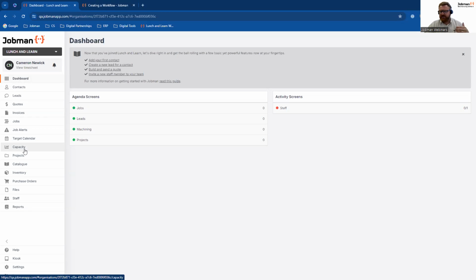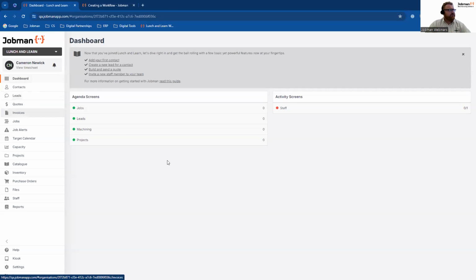They're like, okay, cool. I sort of get this. I can see that. But I wish there was more automation. And you start reading the documents and looking through, and you realize that if you use the lead flow, even if it's not a heavy part of your process, it's worth having that built in, because resources that you put in there, such as files, item specs, quotes, invoices, then when that progresses into a job, come across into the job. And that's how we can gain a lot of automation with the software, automate our scheduling, build our capacity with a few clicks. So that's a really good part.